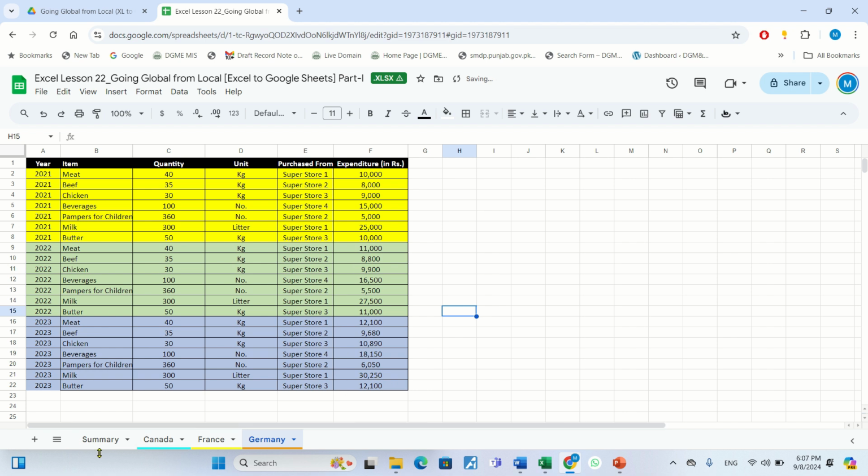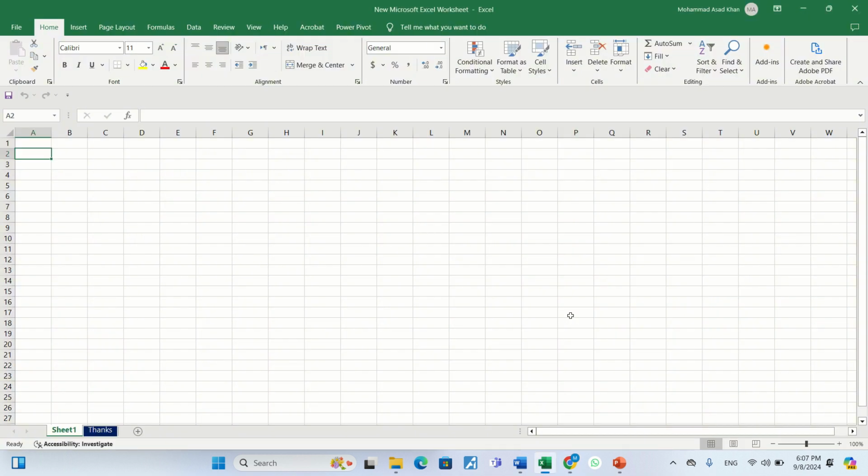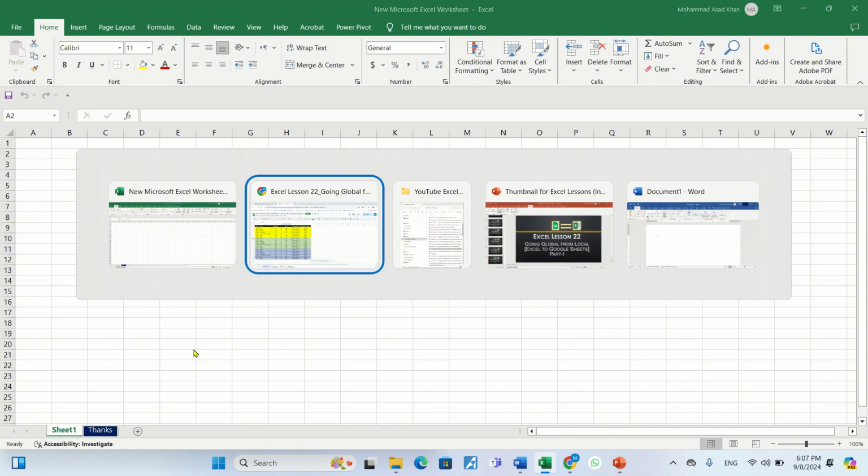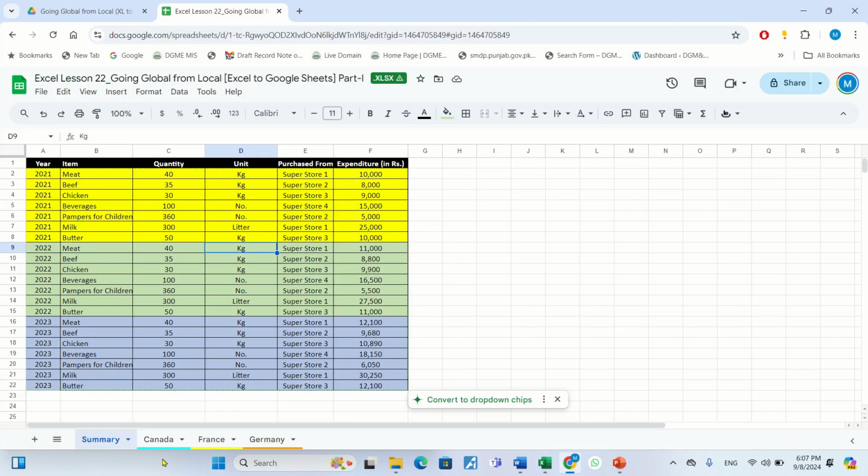But one other thing is that you can see that in Excel, the tab color totally changes. If you make it blue, it will become the whole blue, and the font will become white automatically. But here the case is not like that. The bottom line of this tab is aqua green. The bottom line of this tab France is yellow. The bottom line of Germany is orange. So these are the few changes, but I think it doesn't matter. It doesn't harm your cause. So in quantity, press OK.